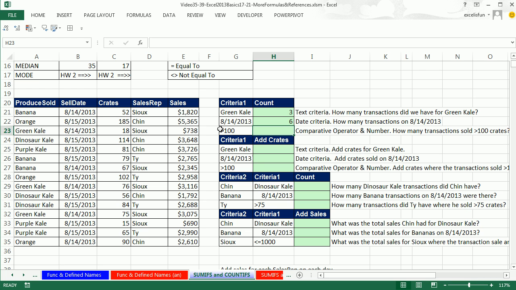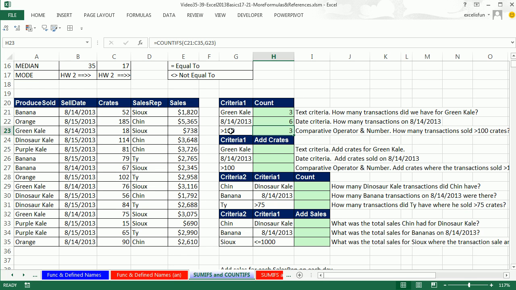When we put the comparative operator and the 100 together, notice it's aligned to the left. That'll work perfect for COUNTIFs. Criteria range. Well, where is the criteria? The criteria is crates. Remember, we're not trying to add here. We're counting, comma, and then the criteria, close parentheses.